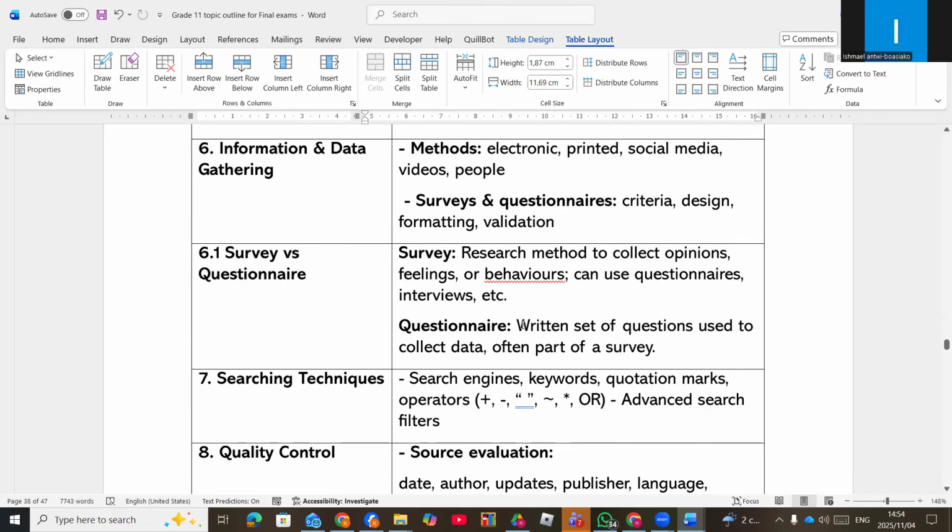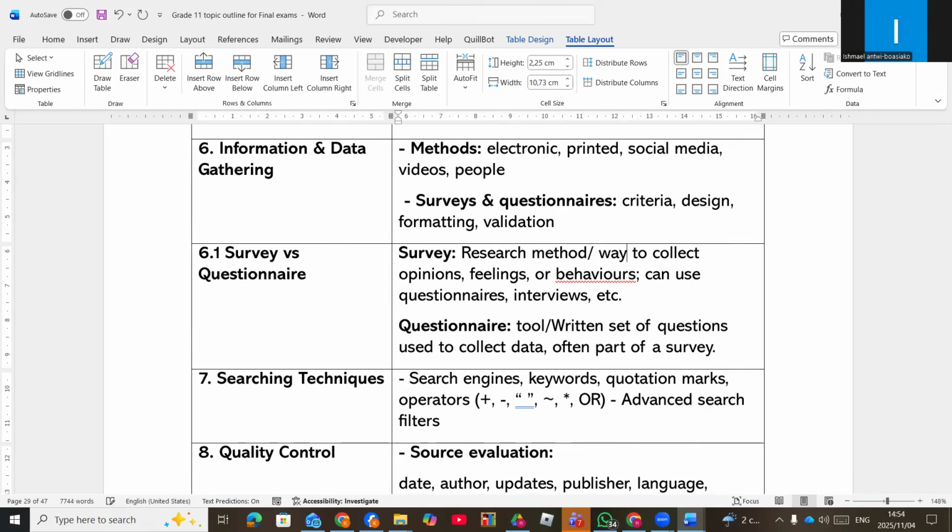So the questionnaire is mostly a tool, and a survey is a method or way. So we use a questionnaire to conduct a survey. So a questionnaire is not a source of information, but a survey is a source of information.